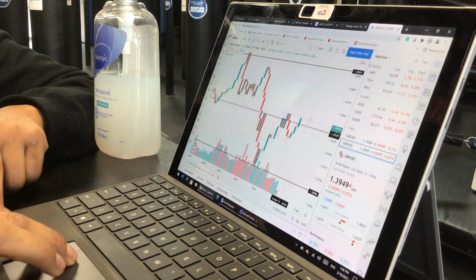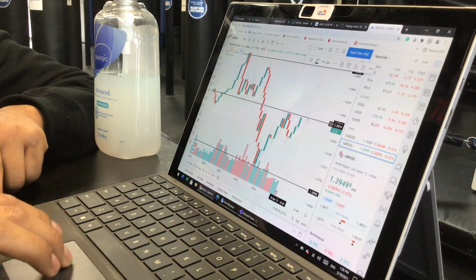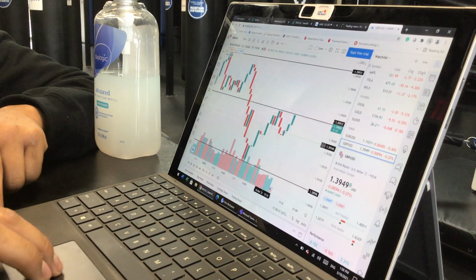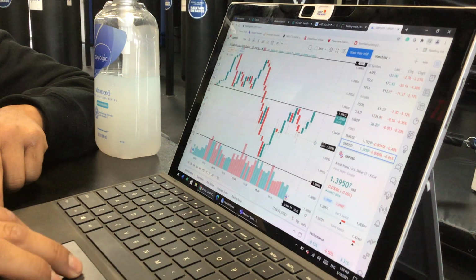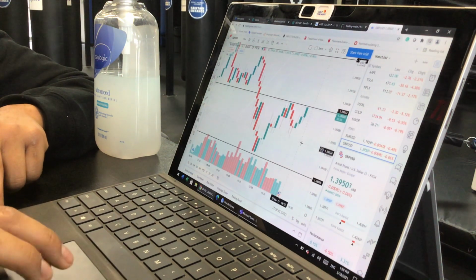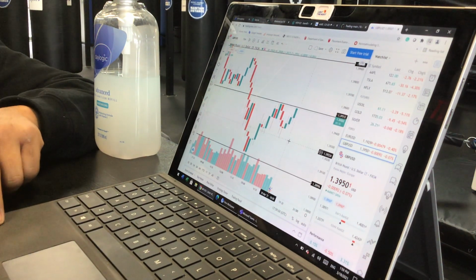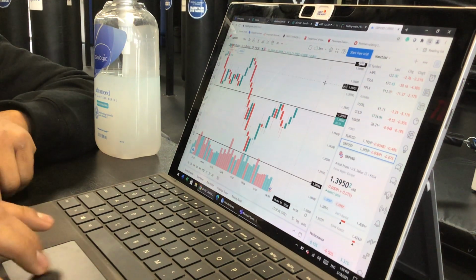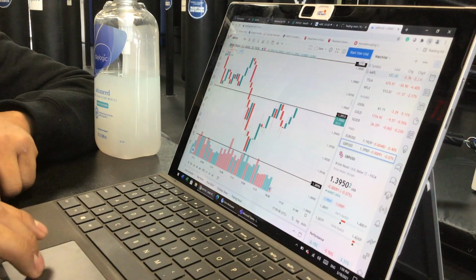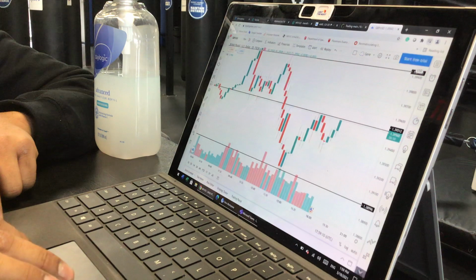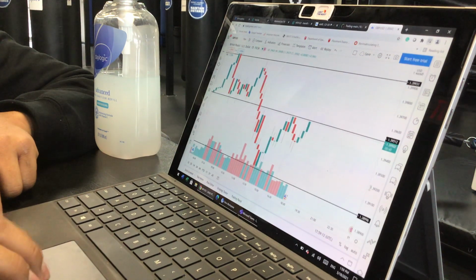So again, look, I'm gonna do it here. This is a demo? It's actually moving. No, this is real. This is the real live account. This is TradingView. These are the live markets. But you can't trade on here. You're just seeing the market, seeing the markets move up and down. Boom. So look.